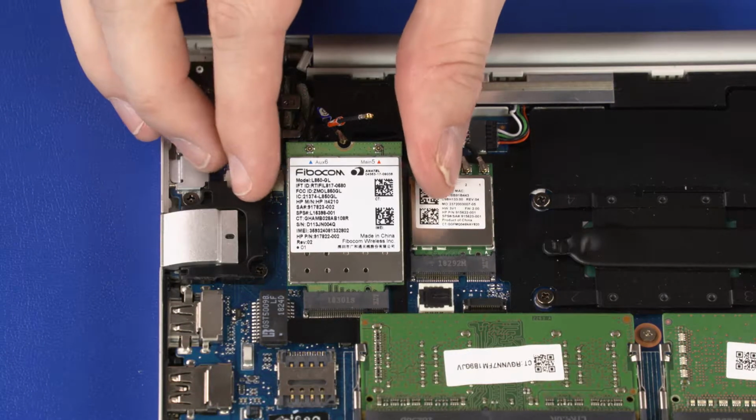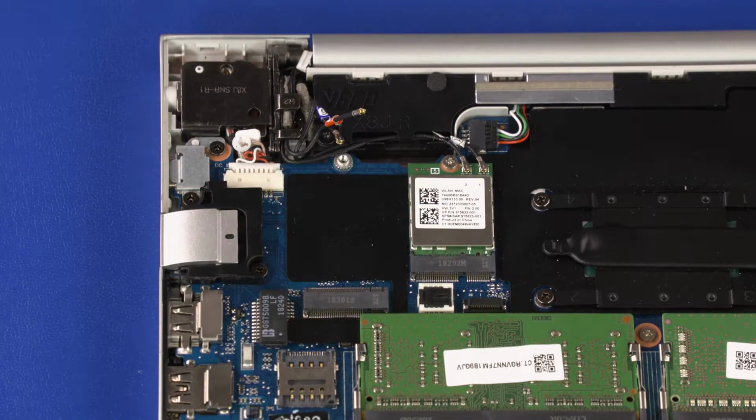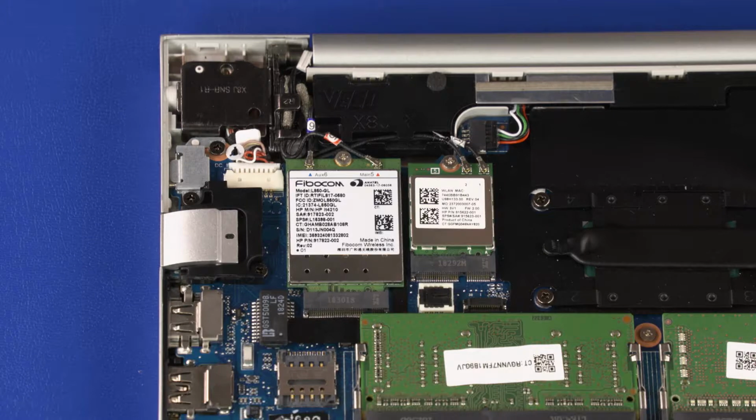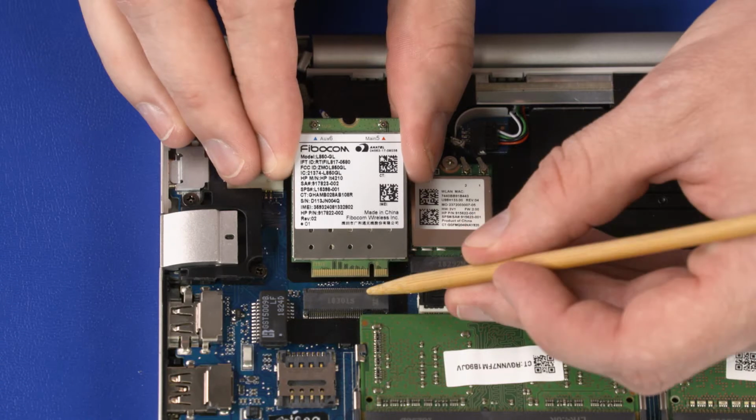Grasp the wireless WAN module by the edges and pull gently to remove it from its slot. Reverse this procedure to install the wireless WAN module. Important: when installing a wireless WAN module, be sure to align the notch in the wireless WAN module with the key in the wireless WAN module slot in the motherboard.